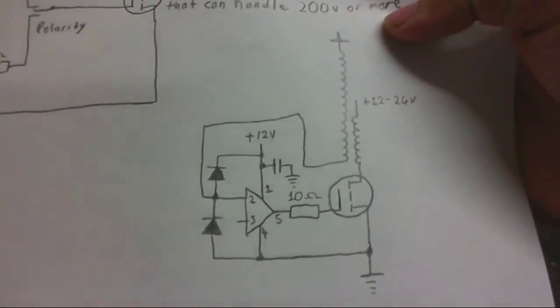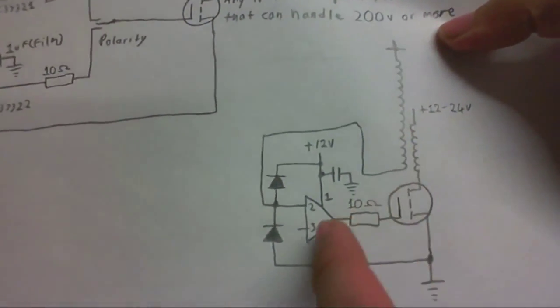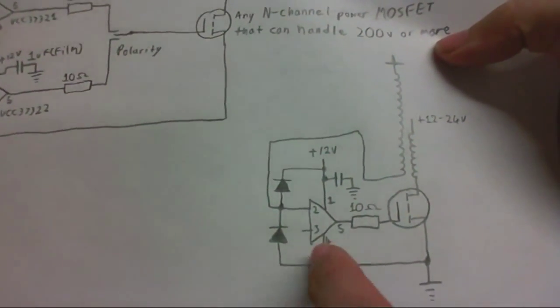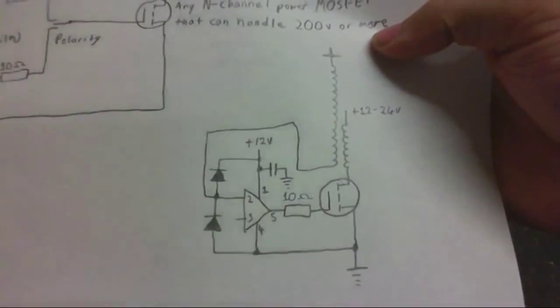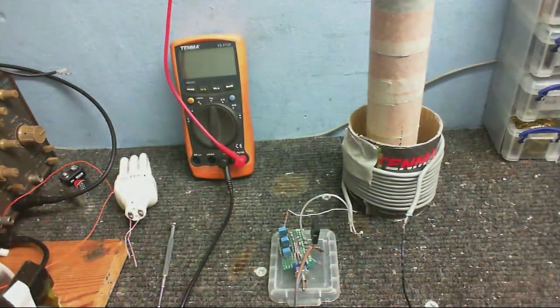And here is a simplified version of the circuit. As you can see, we've got the gate driver chip, the MOSFET, primary, secondary, and a couple of protection diodes. And yeah, that's basically it. When the switch is in either one position or the other, this is the circuit that it forms. And the only thing that changes is the actual chip that's in there, so I hope that's explained everything.